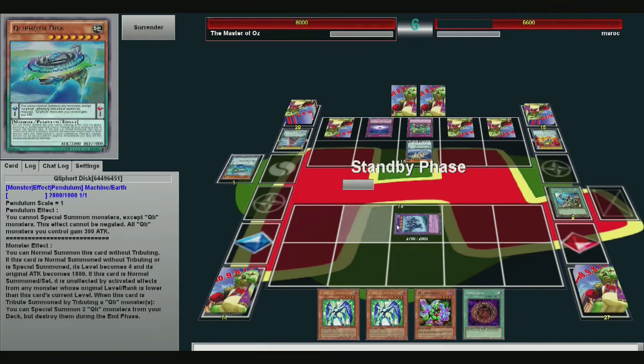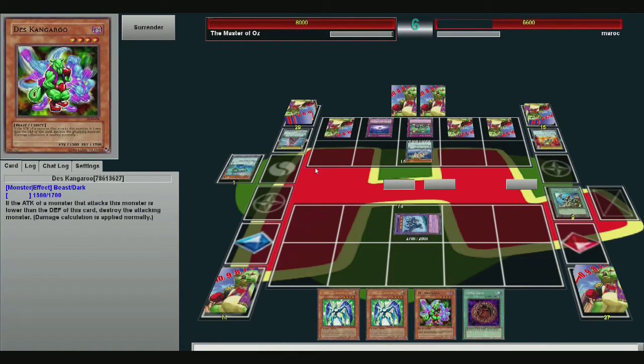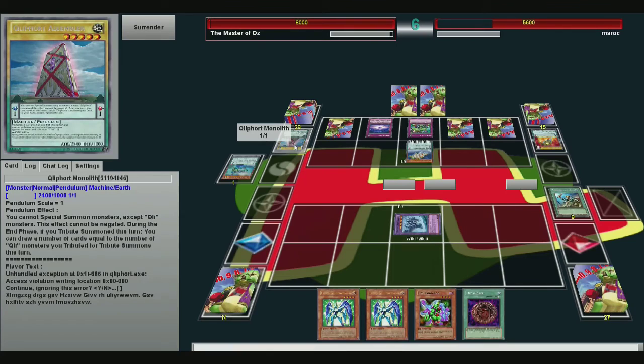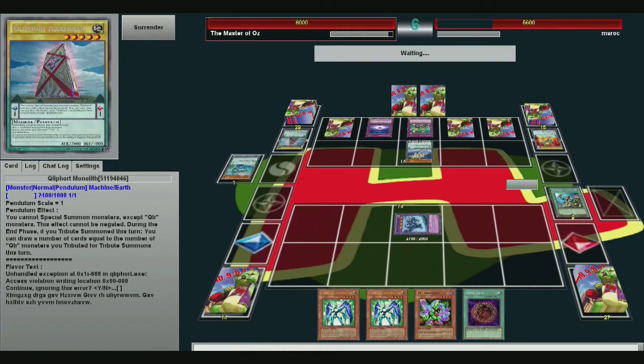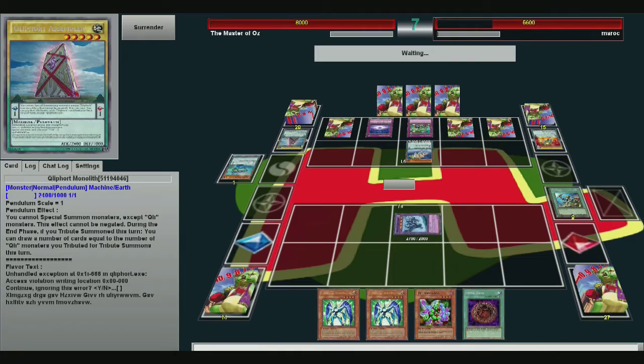And I was worried that if this stays a stalemate, there's no way, I've already searched so much. But now that he's got a monolith out, if he keeps tributing stuff, he's going to end up drawing out of his deck. So let's just stay chill and see if we can mill him to death.